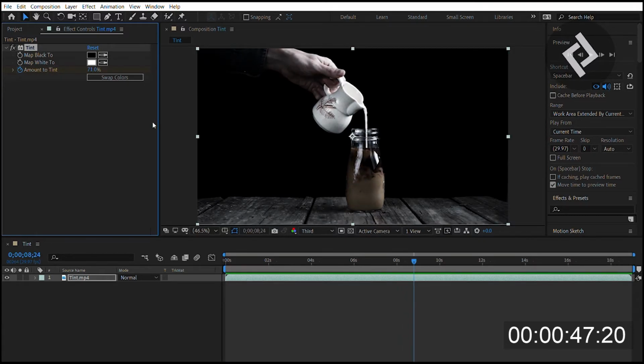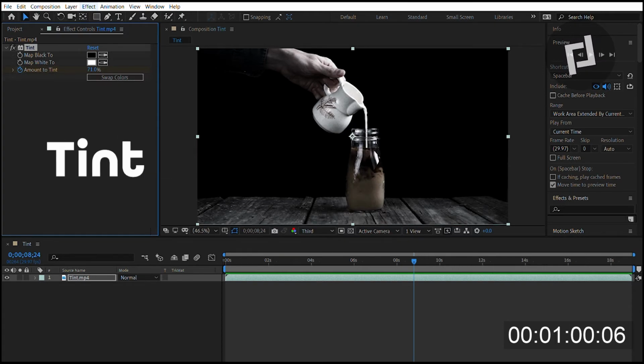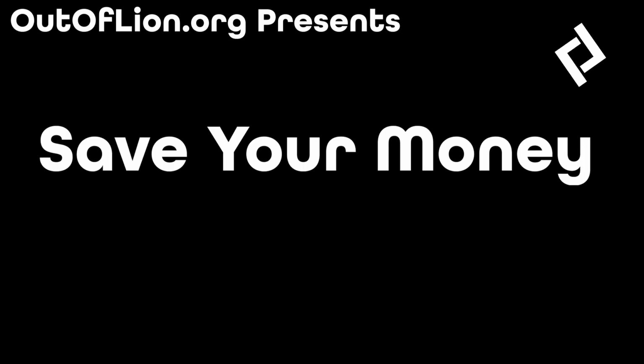Now this effect is super useful because it really changes the way your viewer experiences the shot, and at the same time gives you a very simple and poignant way to do so. Like always, press effect, color correction, tint, and practice this for yourself.